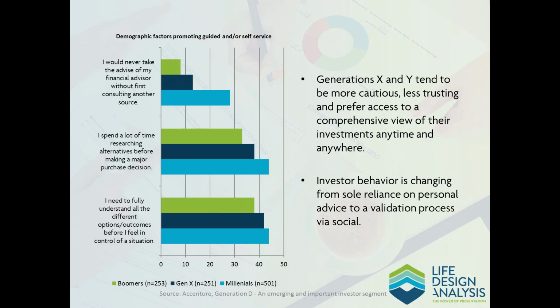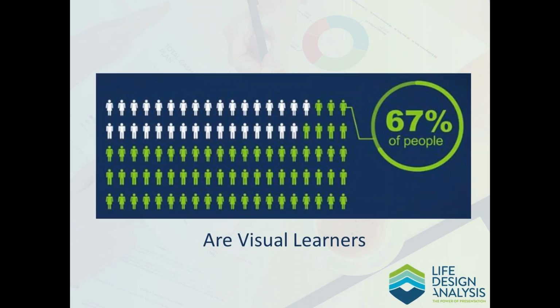So what may have worked, that personal recommendation, is certainly important as it comes from you, but they want to make sure they understand it, and they want to research that recommendation. So it's really important to have something that they can understand easily, and that's where an LDA report really comes in. So we know we have this issue: people are confused, yet they crave the information. So how do we communicate to them?